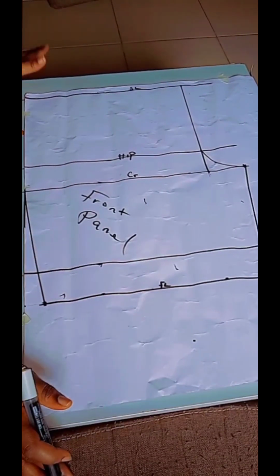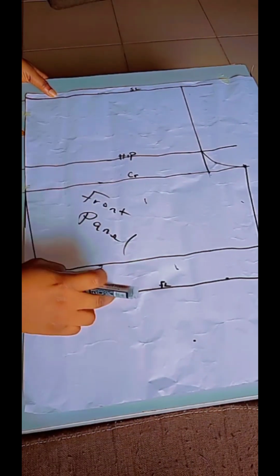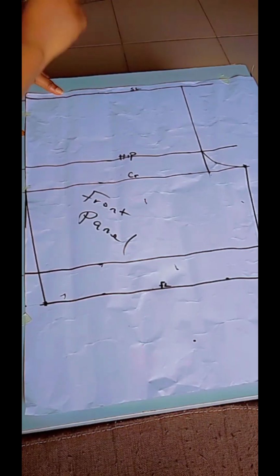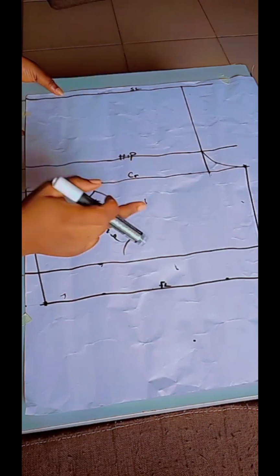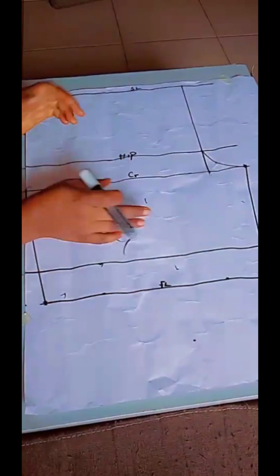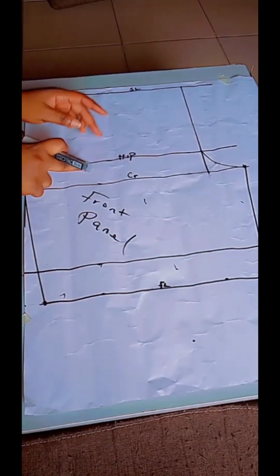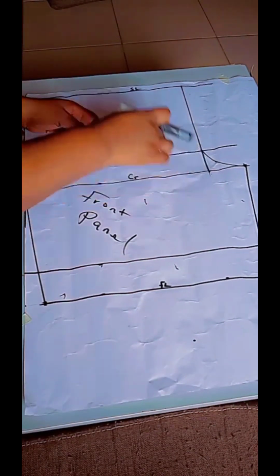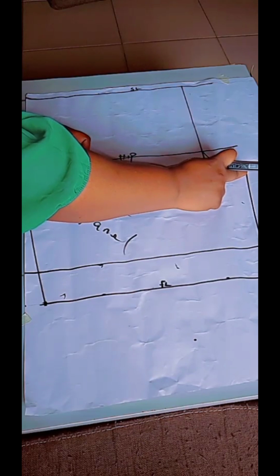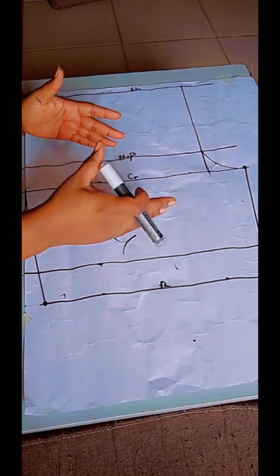Fully drafted. So let me briefly go over it again. This is our waistline, our hip, our crouch, and our full length. Here, instead of placing our waist divided by 4, we made use of our hip divided by 4 without allowance. This is our front panel, and we are not adding any allowance to the front panel. The material is stretchy. I don't want to add any allowance in the front panel. All our allowance will be at the back panel. Here on the hip line, we did hip divided by 4, which gave us 12.5. We placed it equally at the crouch depth and made an extension to accommodate our thigh. Most persons have a thigh that is bigger than their hip.